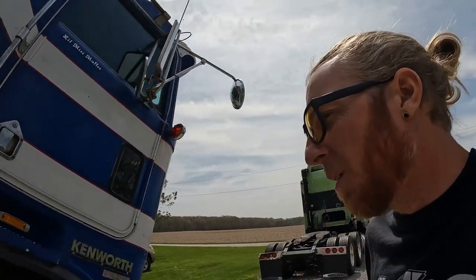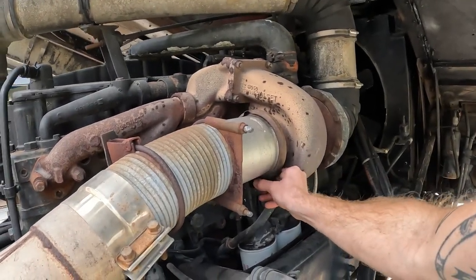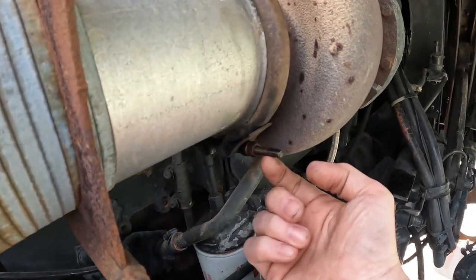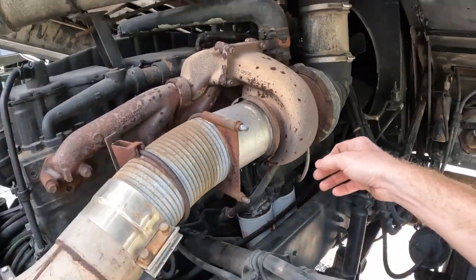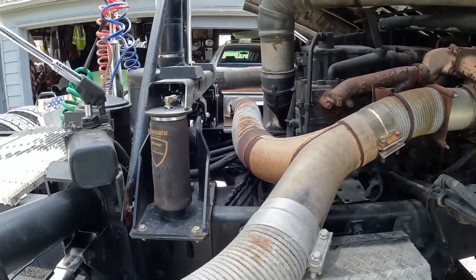But I jumped under here real quick because I wanted to poke around and see what was going on, and tighten this guy up because he was loose. That bolt was right out to there. Now, if you're close enough, you probably can't tell the discoloration from that. I put a little bit of lube on that and cranked it right in. Nosing around, I see if there's any leaks or anything like that, and there isn't, so it's okay.